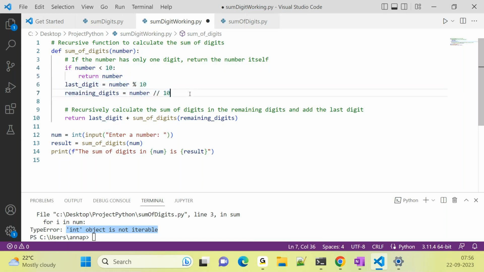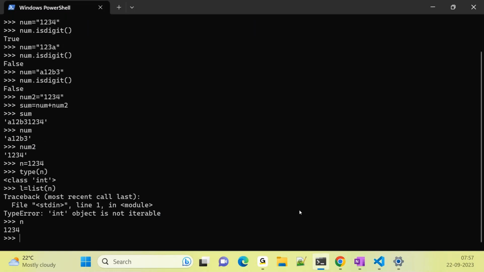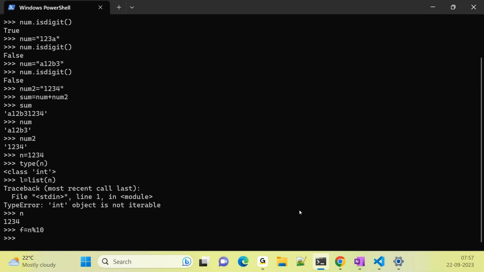First, it is dividing the number by 10. N is 1234, right? So first I am calculating the last digit, N modulo 10. When you divide any number by 10, the 4 will be the remainder, right?